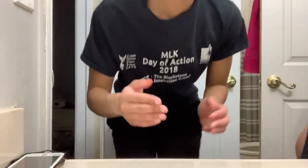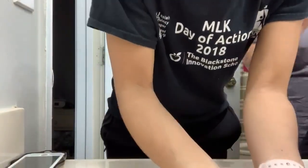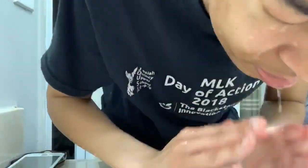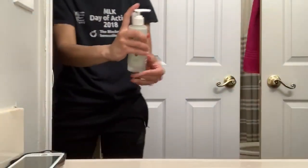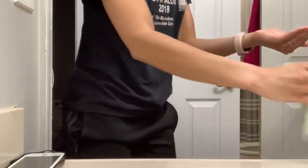So first we've got to wet our face. You're going to use your SPF cleanser. They're vegan, gluten-free, just really natural ingredients, so it shouldn't irritate your skin if you have sensitive skin. You only need one cup. We'll take some of this. You took a lot. So then I just put this on my face, and then I rinse it off.